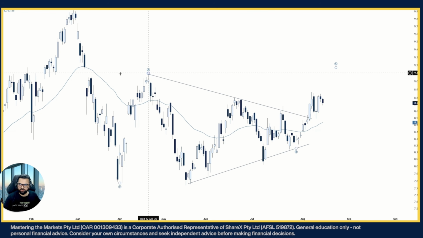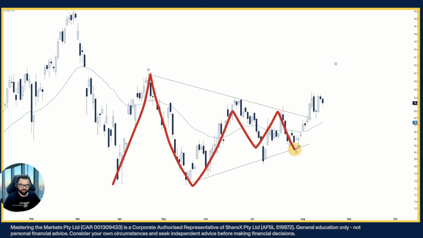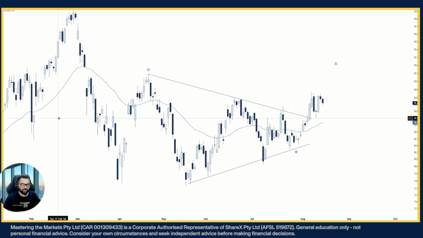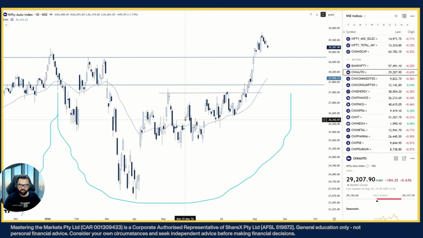So this was the triangle I have been tracking from quite some time, which also looked like a bearish triangle at some point, but now we should actually be looking at it as a bullish triangle now that it has broken out. So conservatively, we can look at it like this leg as A and then this triangle as B, and now it's probably going up in wave C. So that's what is causing the difference of opinion on the banking index, the divergence between the public sector and the private banks itself. Let's move on to other sectors.